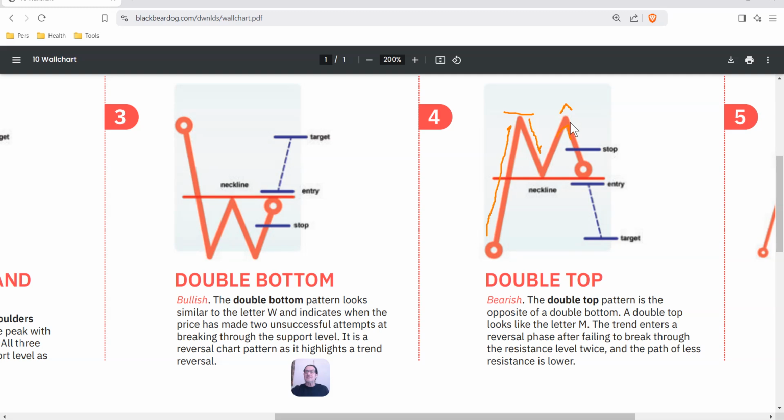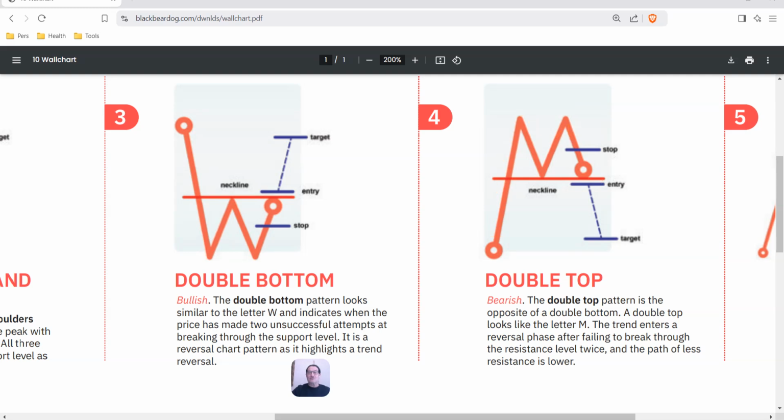And then price continues to retrace again, hitting the resistance level yet again. The moment price now breaks through this resistance, that's where you would enter a sell position. You would set your target just above the start of the first leg of the pattern, and you would set your stop loss roughly below midpoint of the second leg. This is how you do this.